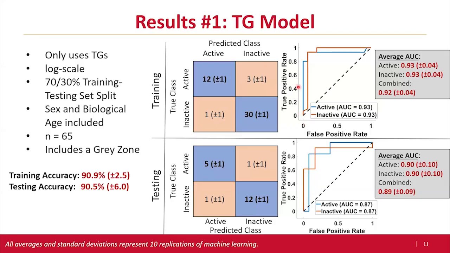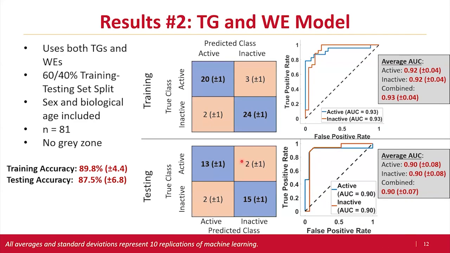And this is reflected well in our ROC curves. You can see here that we have average AUCs of about 0.9, especially in the test-in data, which again, that's the data that the model was not trained on. And one thing I'd like to point out, though, is the deviation that we see in the averages is a bit more than I would like. So that's one of our goals with the next model, was to try to improve this deviation that we see.